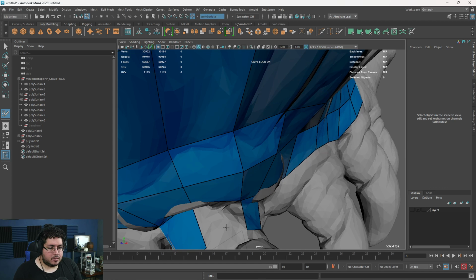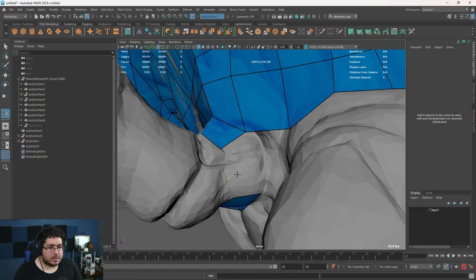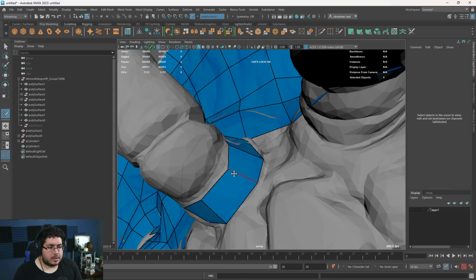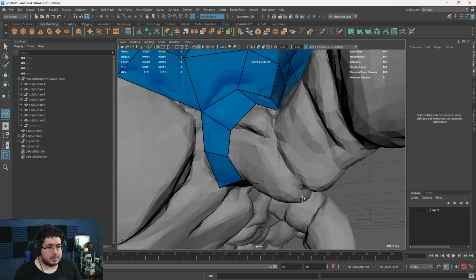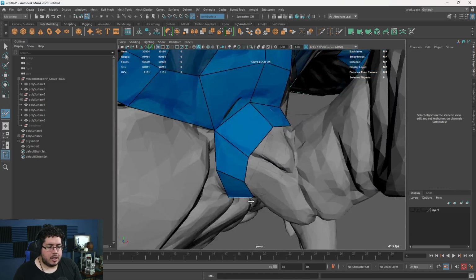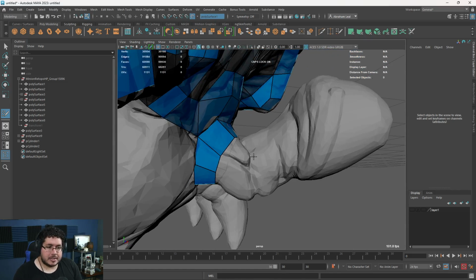Oh, come on, Maya, find it. Maya is sometimes a struggle when it doesn't see, there we go. When it doesn't see all of the vertices, it struggles a little bit. That should be 8. Is it 8? 1, 2, 3, 4, 5, 6, 7, 8, 9. We have 9. It's not the end of the world if we have 9. That's fine. So this is the important part.